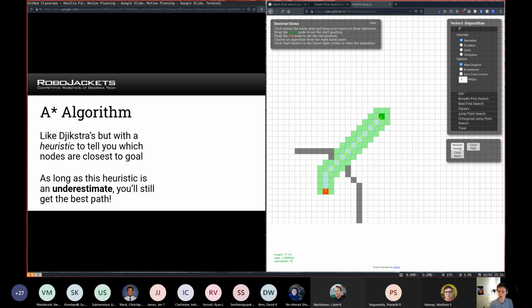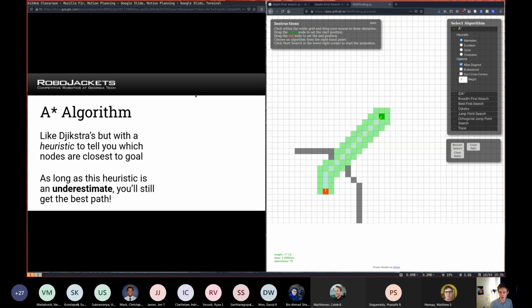So does anyone have any questions about A star? I'm going to leave it open because it's maybe confusing. It's very possible to be confusing. If it is, you're going to get practice implementing it. The exercises are practicing with A star, right?